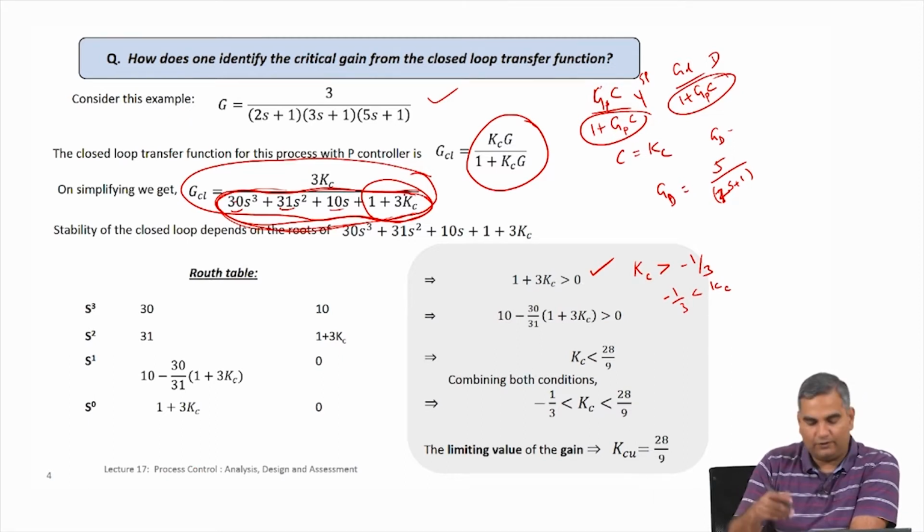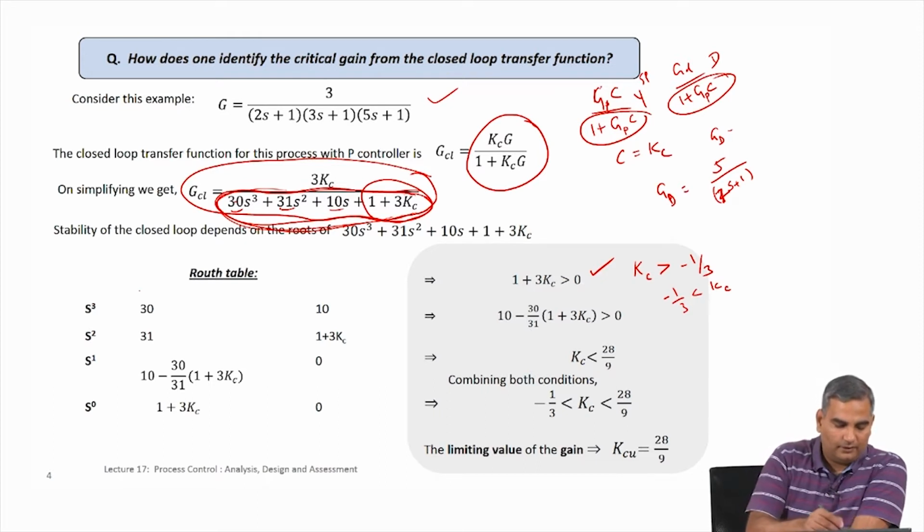Right. If it had failed, we would have known for sure that there is a root in the RHP and there is nothing more to do. But since it did not fail, we have to do the confirmatory test to figure out whether there are poles or roots in the RHP. The confirmatory test is done very simply using the root table that we talked about.